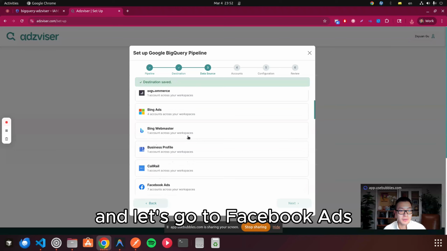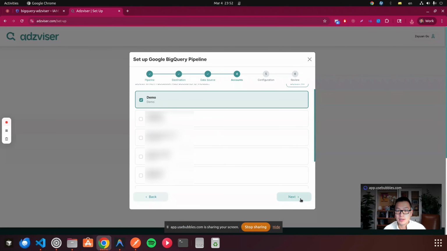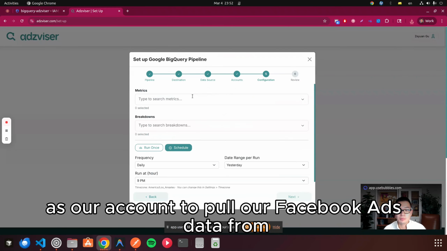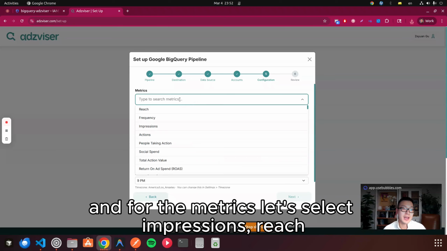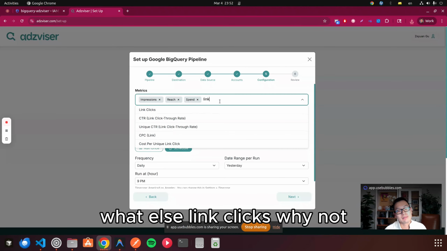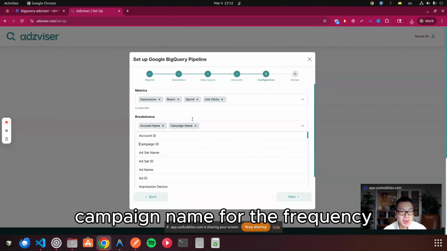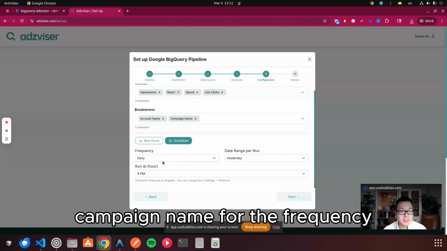And let's go to Facebook ads. Let's click demo as our account to pull our Facebook ads data from. For the metrics, let's select impressions, reach, and spend. What else? Link clicks, why not? For the breakdowns, let's also do account name and campaign name. For the frequency, let's do daily.